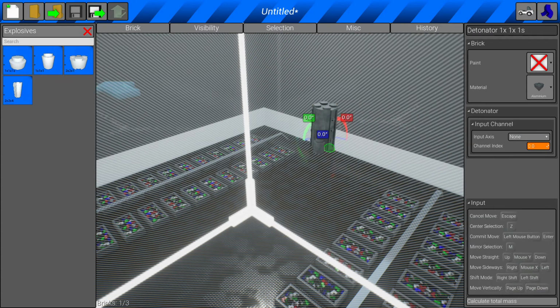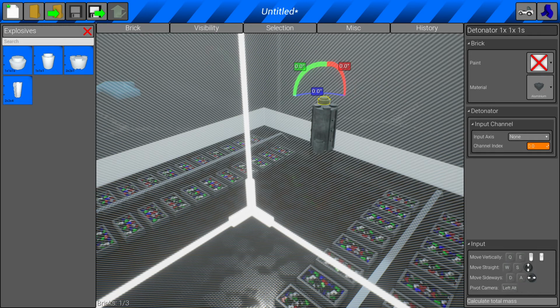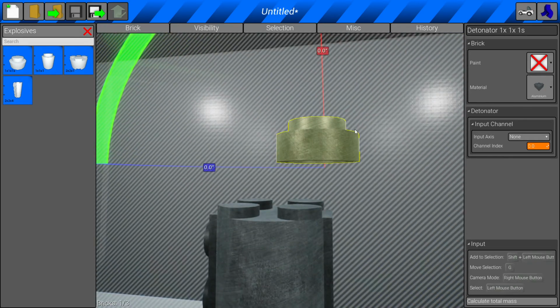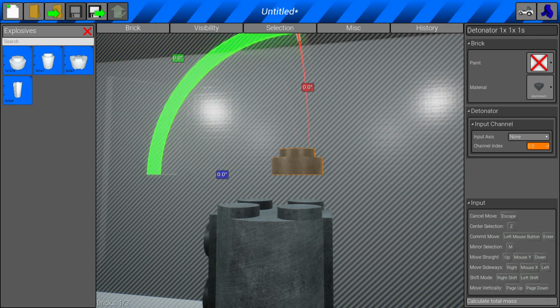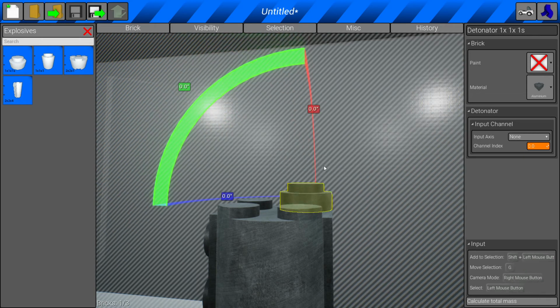Disconnect that and then you can lift it up with Page Up, and Page Down to lower it. If I just hold this down momentarily, it will work. By the way, if you've noticed, my recording software is like a potato. Sorry, my computer is normally not like that. I don't know if that's attached or not. You can zoom in, and you can press F when you're holding an object. Do G so you can do it again. And Page Down, obviously, to go down, and it'll fit straight away.